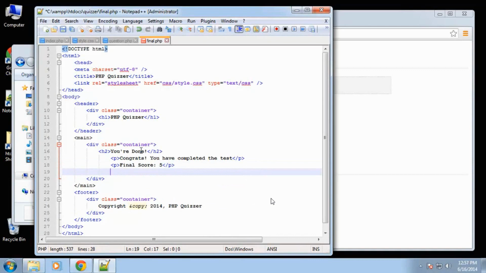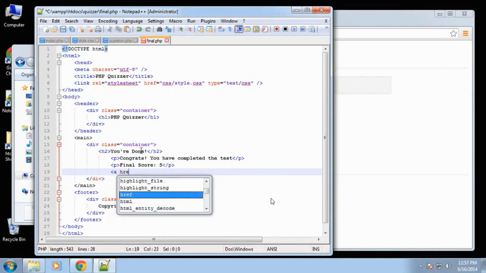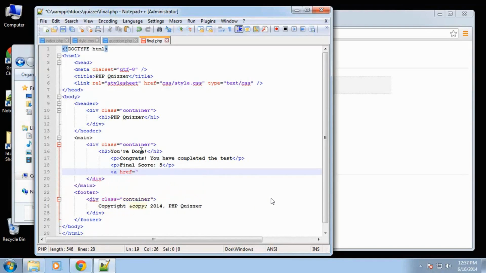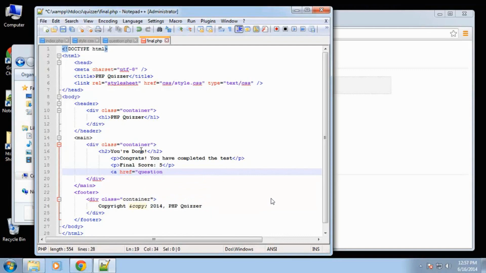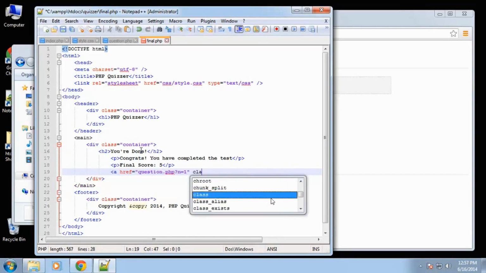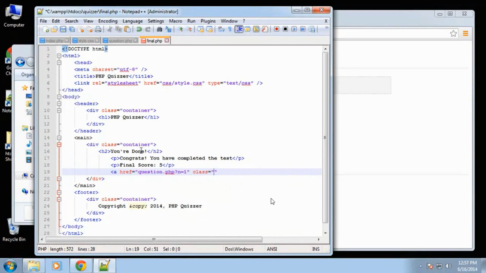And then I also want a link to retake it. So that'll go to question.php, and it'll go to number 1. Class start.